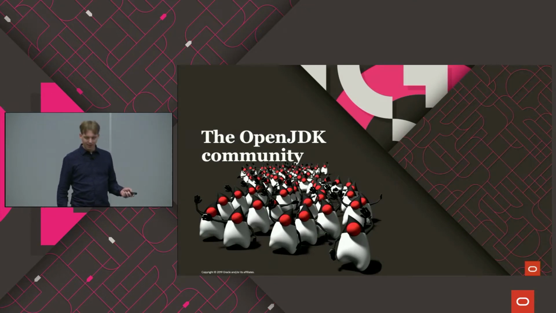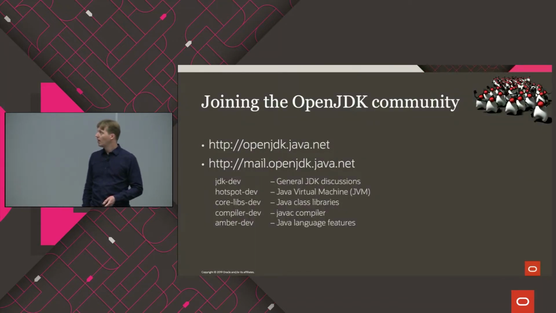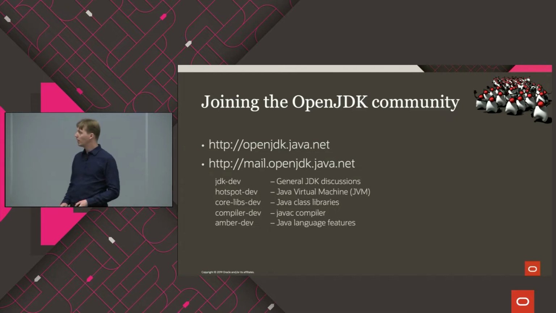The open community consists of people like all of us, people who just want to make Java better. And to join the community, the first step would be to go to the Java OpenJDK website and have a look at what projects there are, read through the descriptions on these project pages, and see if there's anything that sparks your interest. If there is, you go to the mail manager and subscribe to the relevant mailing lists for these projects. And then you can start to actually participate in that project.